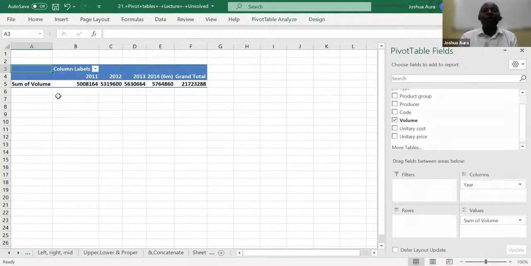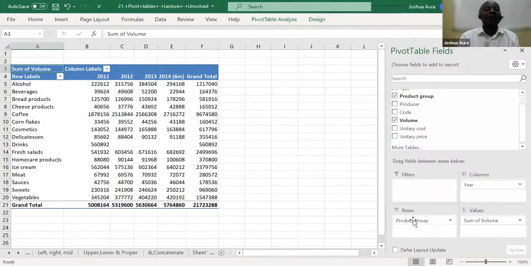Even with this alone, you'll be able to simply say, hey, things are not all right. But here, from the look of things, things are very all right. Like here we started with 5 million, 5.3, 5.6, 5.7, and we are yet just well within 6 months. So this is a very good company and does not raise any going concern issues. But now remember, this again has to be spread in the form of products. So bring product group down here, to the rows.